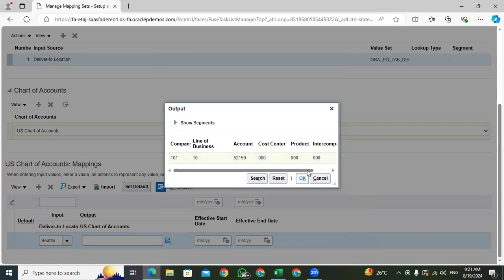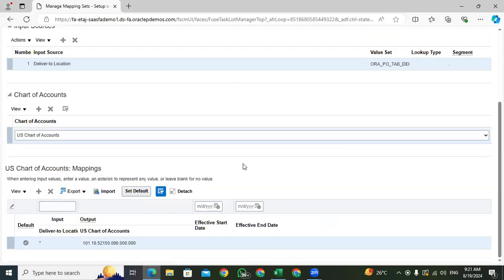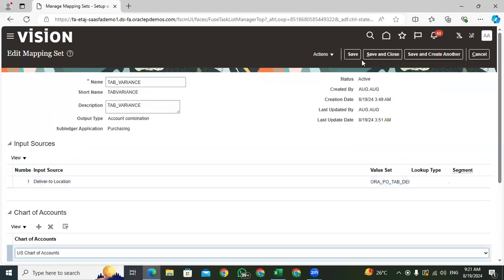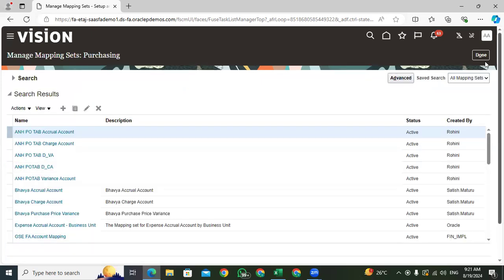Yeah, now it is there. Take this, set as a default. Save and close. Now, my account mapping sets are created successfully.